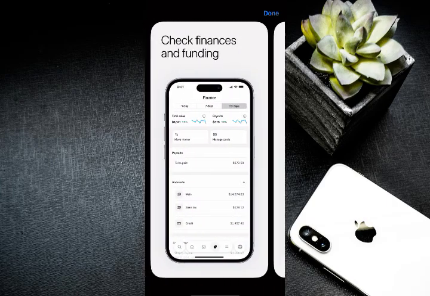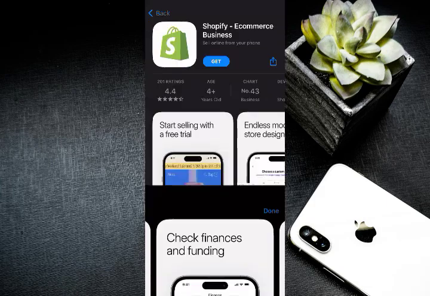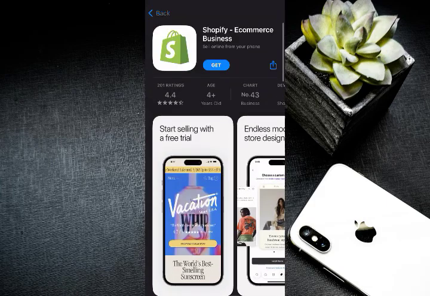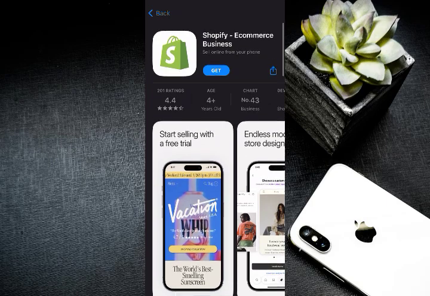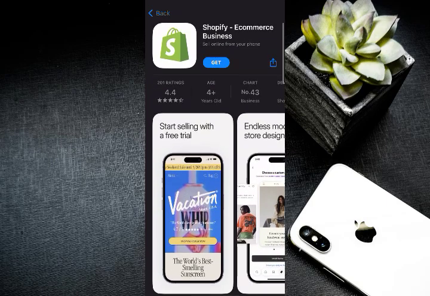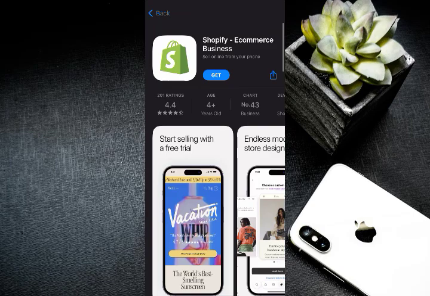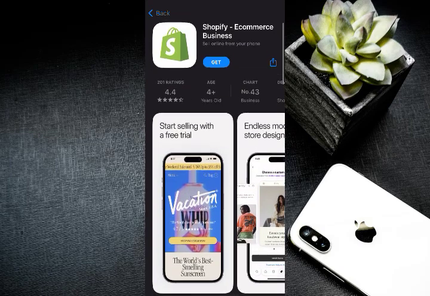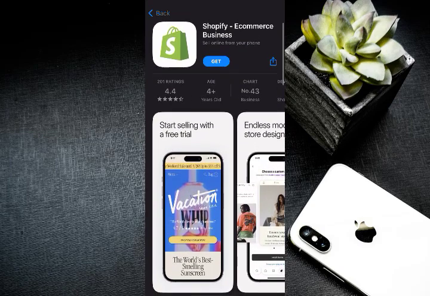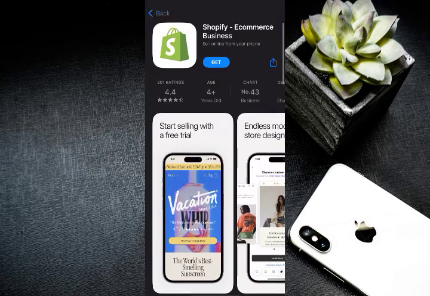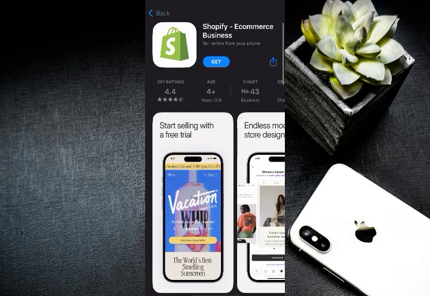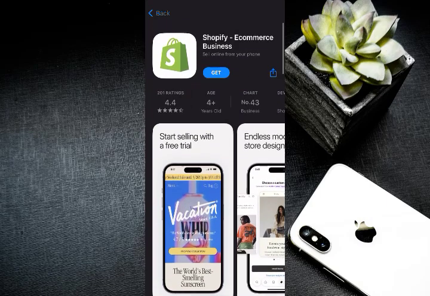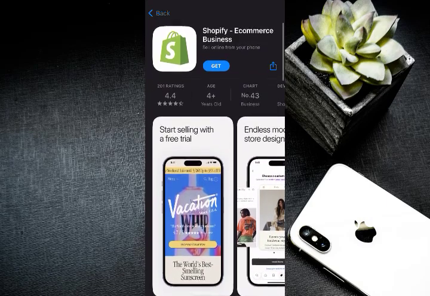Once inside your Shopify admin, your free trial begins automatically, or longer if Shopify is offering an extended trial. So you can start building your store immediately: add products, choose a theme, customize your layout, set up payments, and configure shipping. You won't need to enter payment info until you are ready to pick a subscription plan or launch your store live.